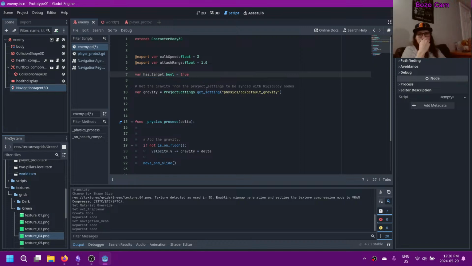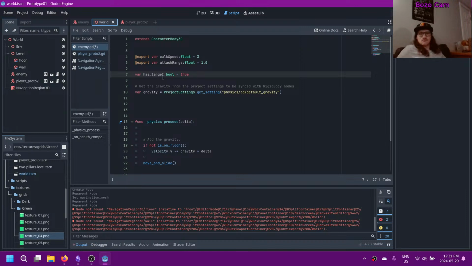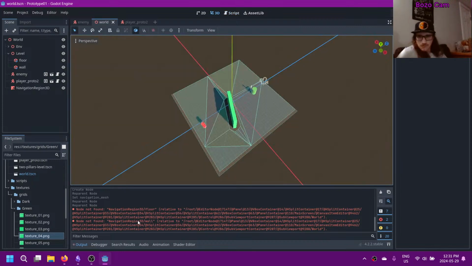We will need, oh, frick. We'll need to get a reference. Like, how does this navigation agent 3D know? Excuse me? I'm looking at these errors.